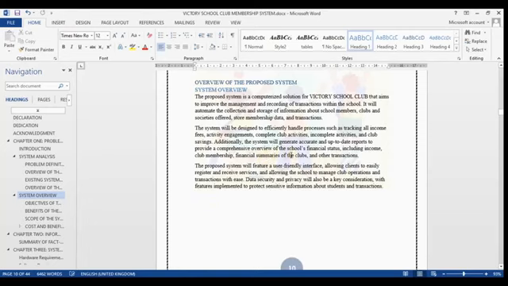You can also mention that it will be expected to generate a report. Now this, because this is an example from a management information system, and one of the functions of a management information system is to generate accurate and up-to-date records.